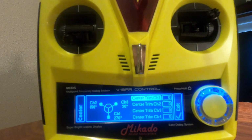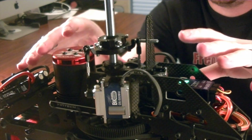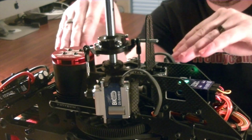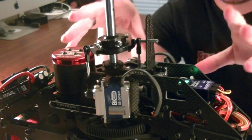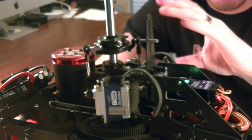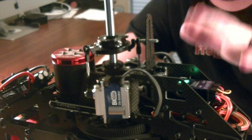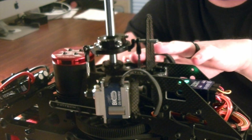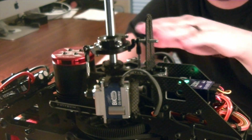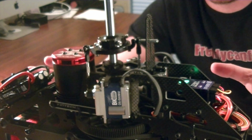Now, the way that's going to work, jump over to the machine with me here. So you'll notice right now, swash plate is not necessarily level, but also my servos aren't centered. Since this model has been used and I've set up several different systems, I've done the Spirit 2, I've done the Beast X, everything, all with this. I know that when I center my servos, my swash is level and my swash is centered. But let's pretend like that's not your case, okay?